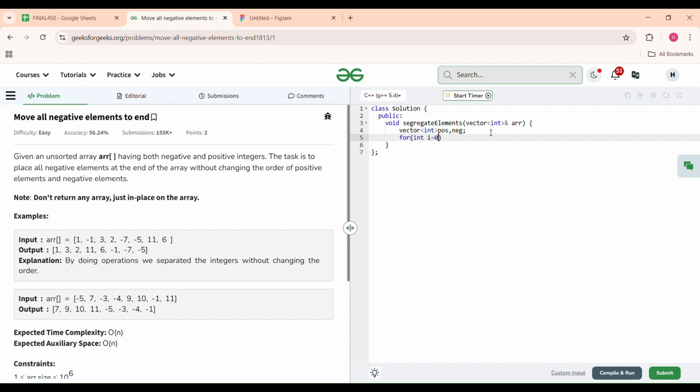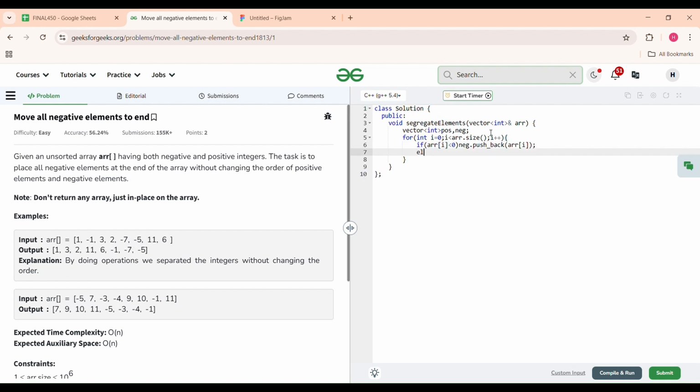Take a loop, int i is equal to 0, i should be less than arr.size, i should be incremented. If arr of i is less than 0, then negative.push_back arr of i. Else if arr of i is greater than 0, then pos.push_back arr of i. So idx is 0. Take a loop, i equal to 0, i less than pos.size, i incremented, then arr of idx is equal to pos of i.